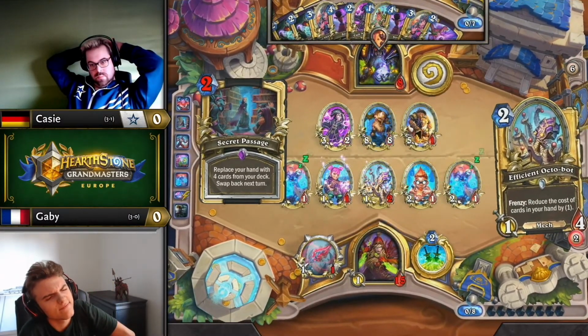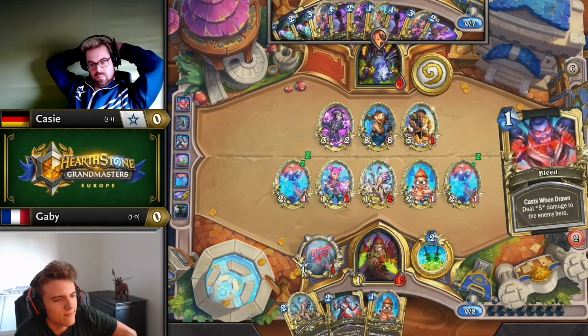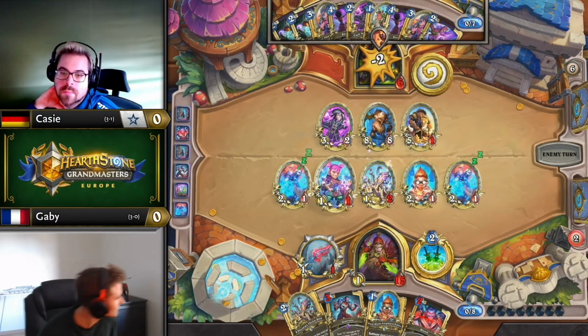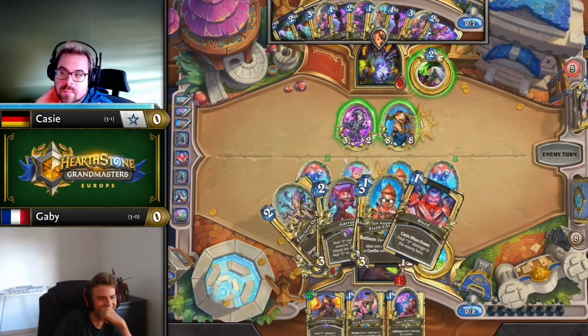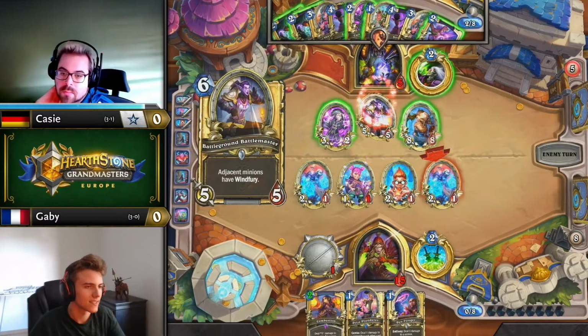He misses, right? Because the passage is 2 mana anyway. Yep, too expensive. Means these now go back into the deck. He pushes the extra damage face. It's 11. Casie. Oh, there you go.